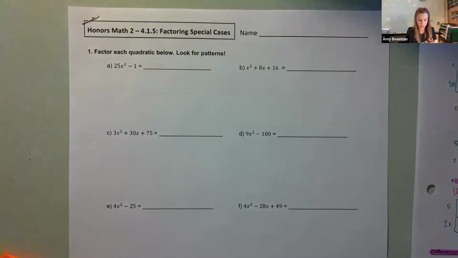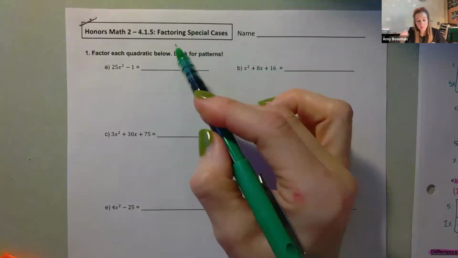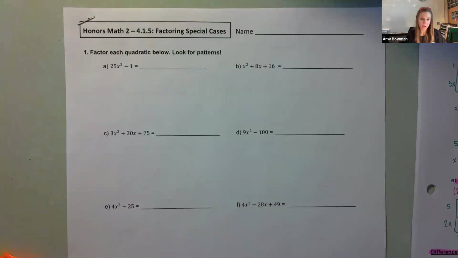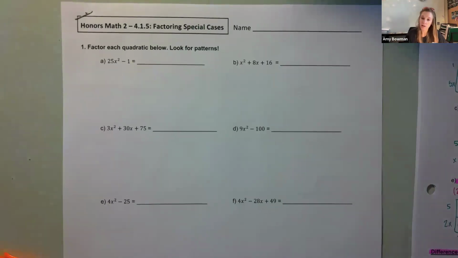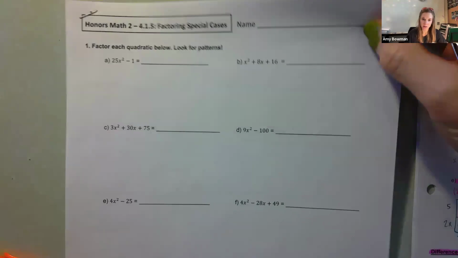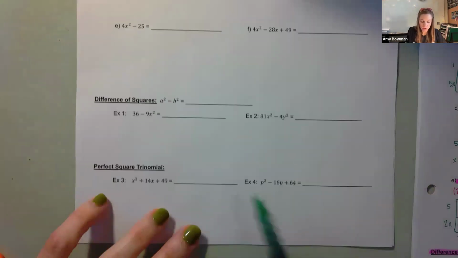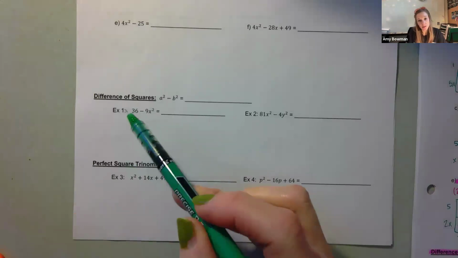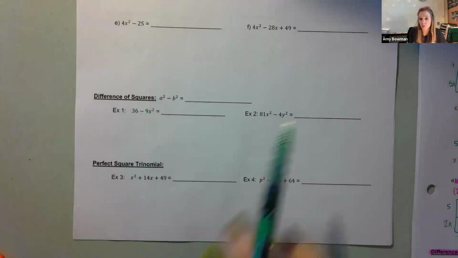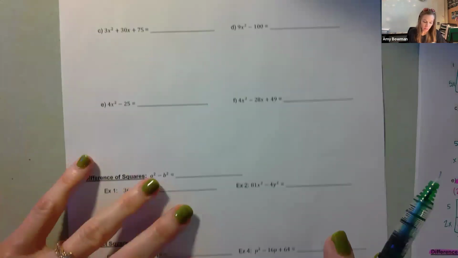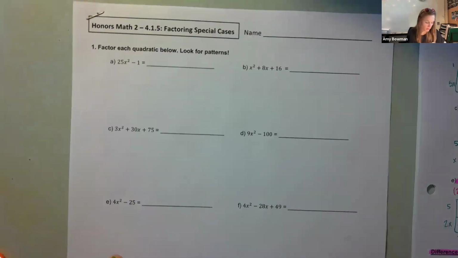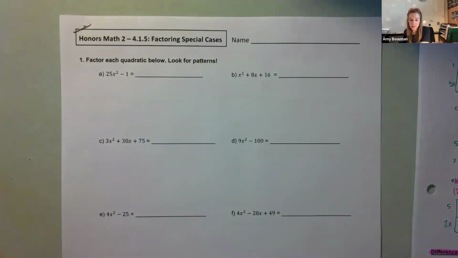You are about to get your honors lesson on factoring special cases. There are two special cases of factoring that you're going to need to be able to identify, and these will serve as shortcuts to you. So pay attention for patterns. We'll do just a few, and then I will teach you the official difference of squares factoring pattern and the perfect square trinomial. These are patterns we've seen a little bit in class, but we're just going to focus on them more in these examples.